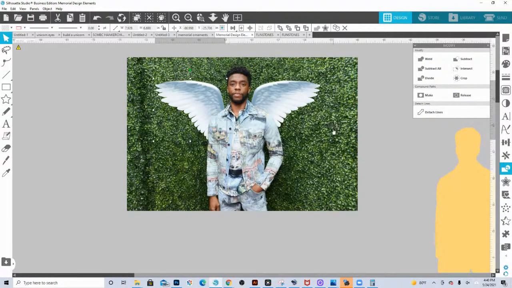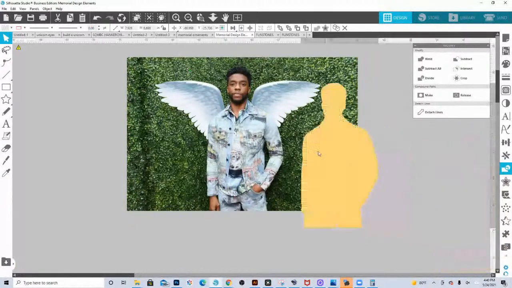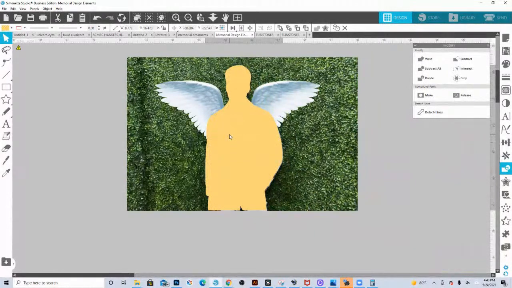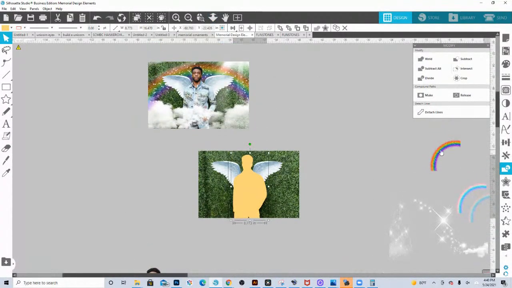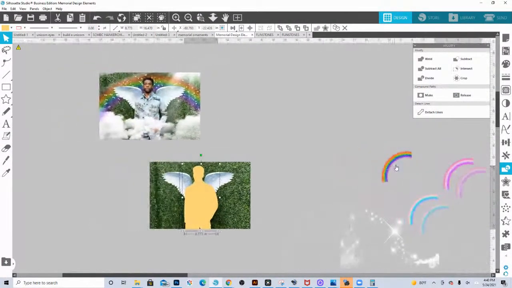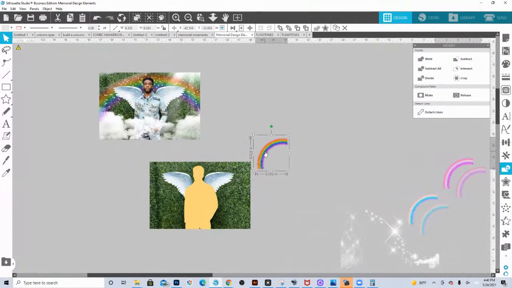So now on the original background, it looks as if there are wings, like you put wings on him and you didn't have to remove the original background. Maybe for some reason you want to use that. So those are little techniques that you can do. I'm going to put this back here. The reason why I said you want to use subtract all is so you can have that original and don't have to copy it. That's the only reason why I left this looking all cheesy like this, is to show you like cropping out a different image.